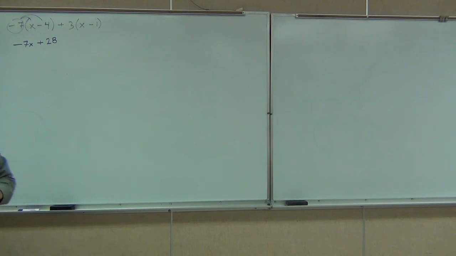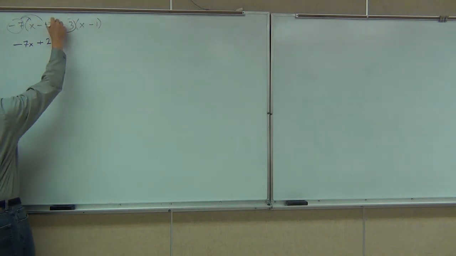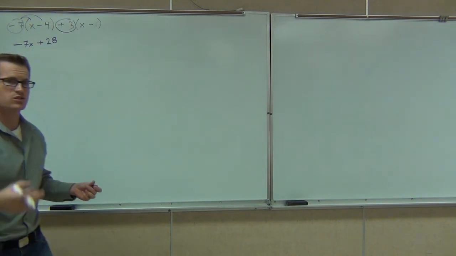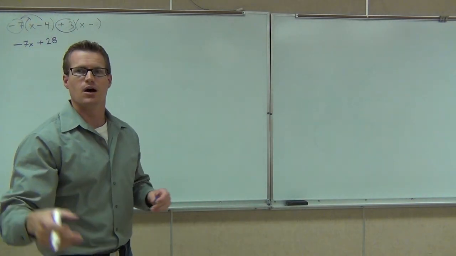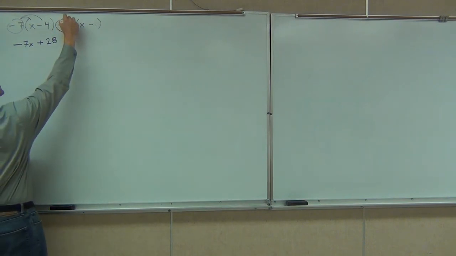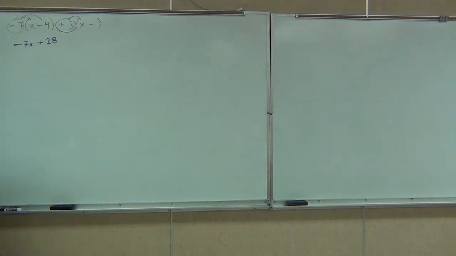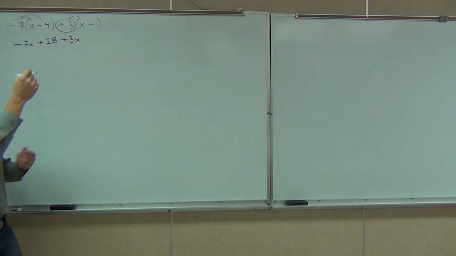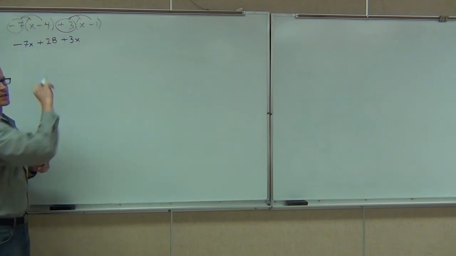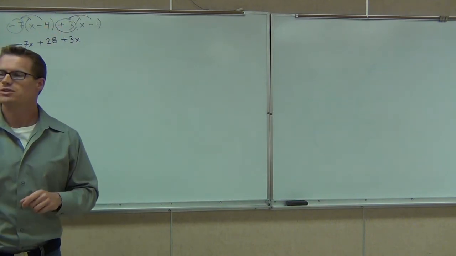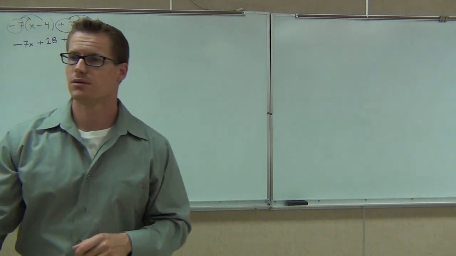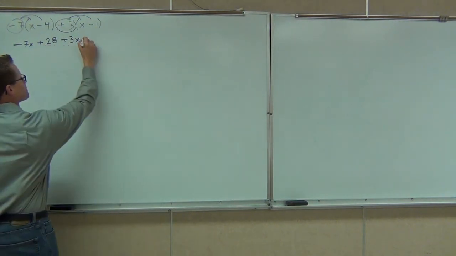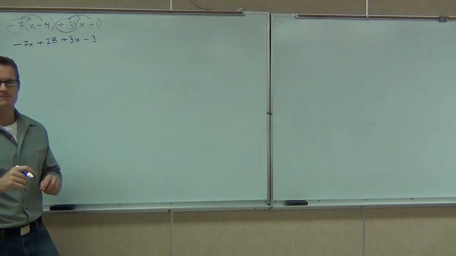Circles, cluster, degree. Okay. So we're not just looking at the 3, we're looking at whatever sign's in front of that 3. In this case, it's the plus, so we're treating it like a positive 3. Okay, tell me, what do we get when we distribute the first term? 3x. What am I going to write? Plus 3x. Good. It goes to both of them, so let's do the next one. What's the next thing I do? Negative 3. What are we going to write down? Minus 3. And we're done, right? No.